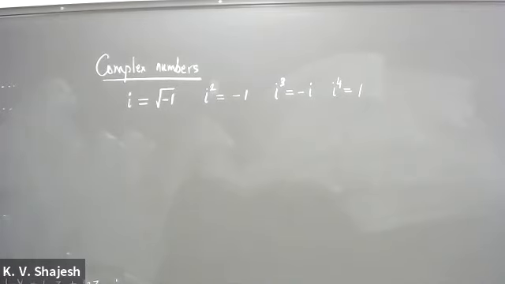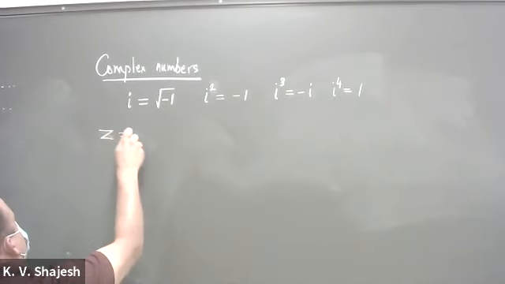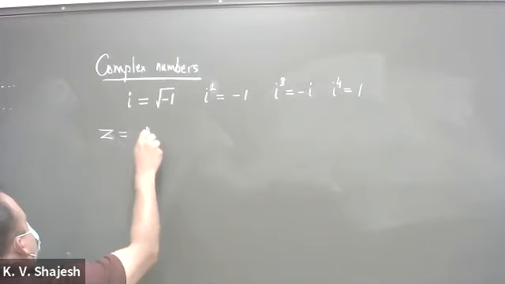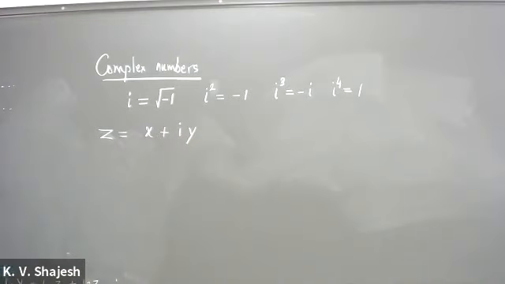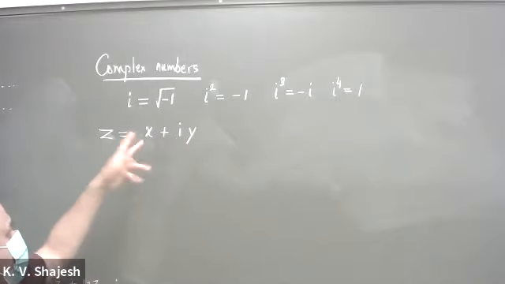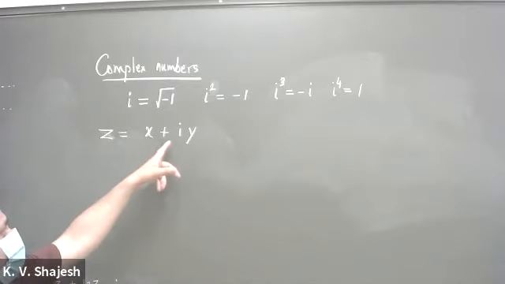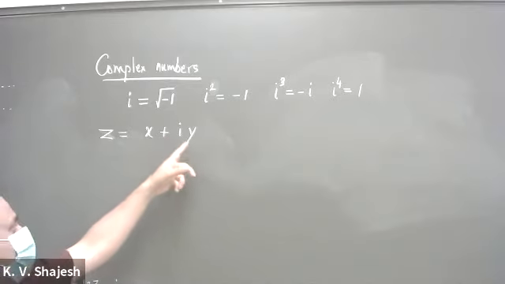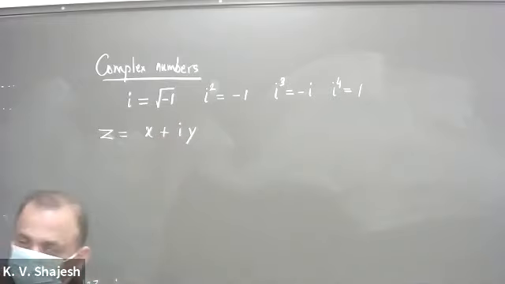Based on this, we will construct a complex number z as consisting of two numbers, x plus i times y. So the moment you write this complex number, there is a number and a symbol, right? So we have to create all rules related to addition, multiplication. So how does i work with the y? Is i times y the same as y times i? Right? Is i times x the same as x times i? And all those rules you have to create.